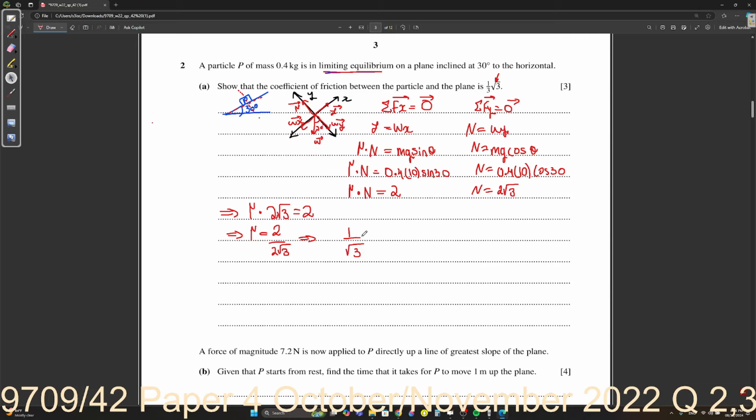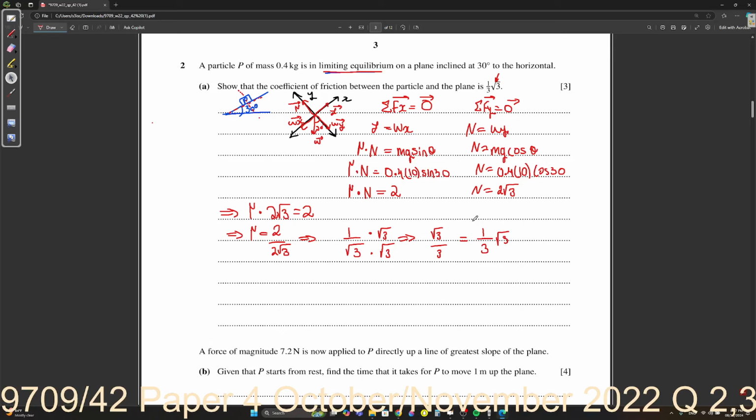You have a radical in the denominator. Remember, in math, we're not allowed to do that. What we do is multiply by radical 3 up and down. So you're going to get radical 3 over 3, which is the same as saying 1 over 3 radical 3, right? Just move the radical 3 to the side. It's going to be 1 over 3 radical 3. Okay?